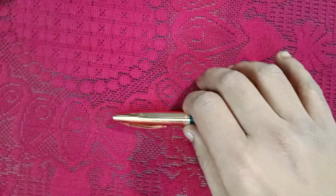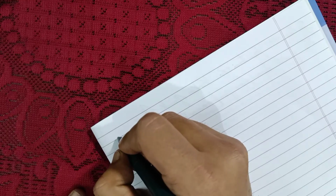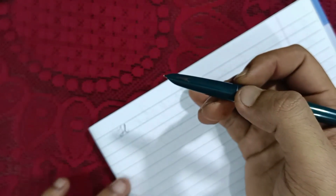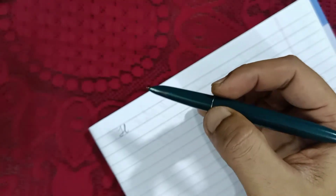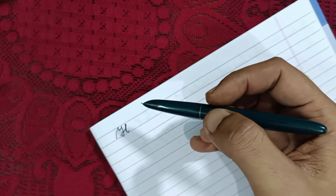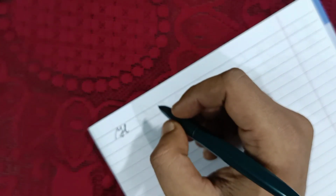So now let's do a writing sample. This is a Classmate notebook. Sorry for the hard start, because the pen was uncapped for so long. That's why the hard start. Generally it doesn't hard start even if I've kept this pen unused for around 1 to 1.5 weeks, and it writes the first time every time. So that's not an issue. It's a consistent and reliable writer, guys, so don't worry about that.